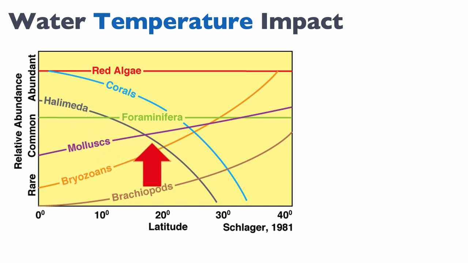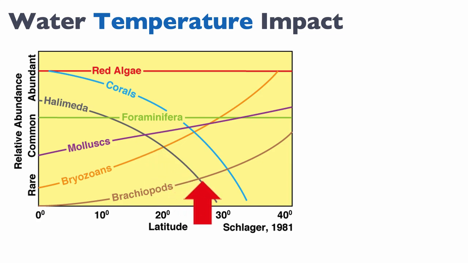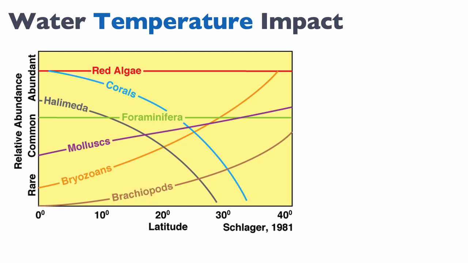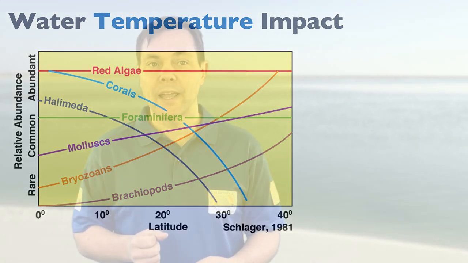The vertical axis represents relative abundance of different grains, and the horizontal axis represents latitude from 0 to 40 degrees. It's striking how halimeda and corals — the backbone of T factories in the modern world, at least in the Bahamas — start to decline as you move further from the equator. Even at 10 to 20 degrees north, you already have less halimeda and fewer corals, and they tend to disappear at 30 to 35 degrees north or south. They are replaced in relative abundance by molluscs, bryozoans, and brachiopods, which tend to be more prevalent in colder water.